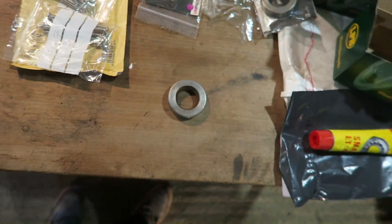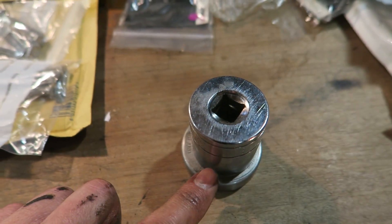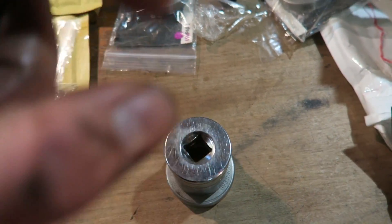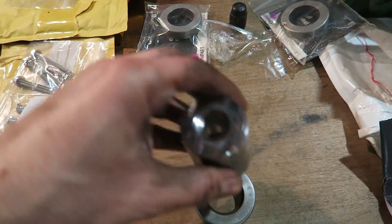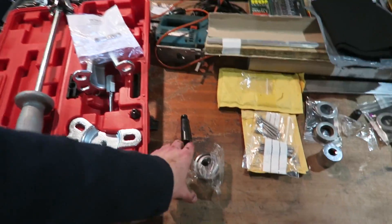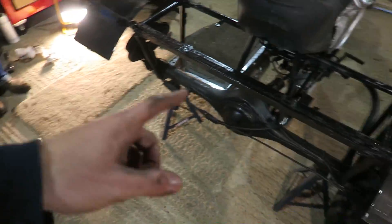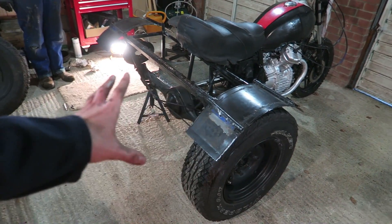We've got the old seal out, but we're not going to be putting the new one in just yet for two reasons. We're not in a rush today because the axle is not going to be going back in, and also we haven't really got a good enough tool to put the new seal in. Ideally you want a large socket to sit on it, but the biggest socket we've got doesn't quite sit close enough to the edge. We're going to wait, get a special tool or a larger socket to put the seal in properly. We'll go ahead and get the other one out as well so it's all ready and clean for when we do get the right axles.